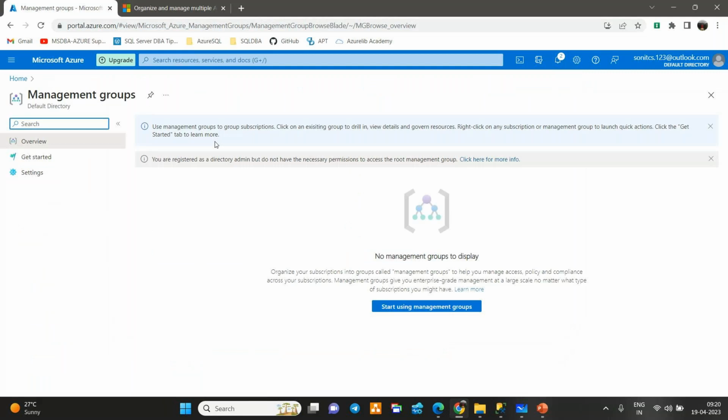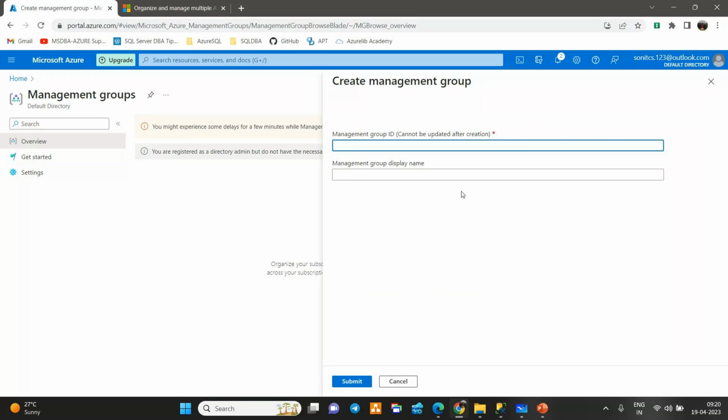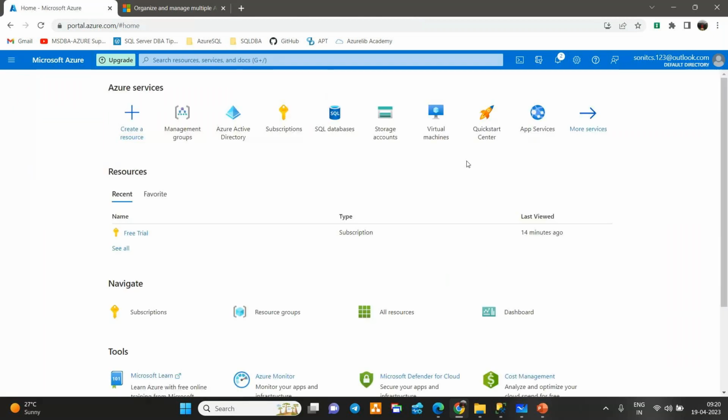Again, literally no need. No one will follow this hierarchy. A subscription is good enough for you. Just click on start, use the management group, and choose which subscriptions belong to this management group. That's it, apart from that you are doing nothing else here. Mostly, in the real world also, no one will create a management group. I never see it. Even when I asked multiple people, they asked me back what is a management group. Literally no one will create it because it's a hidden feature. Hope you understand.